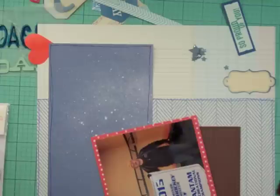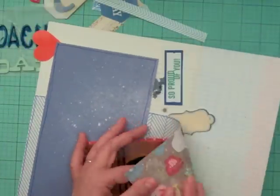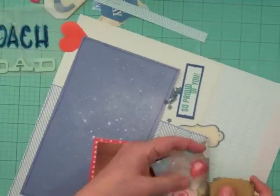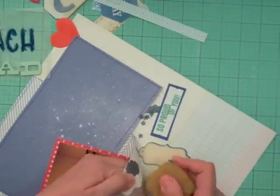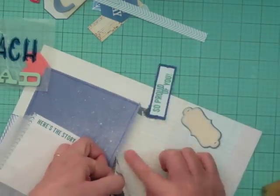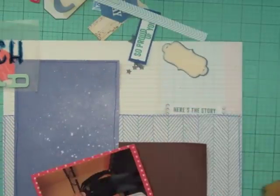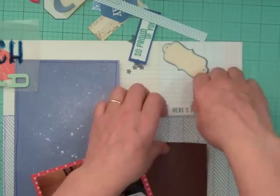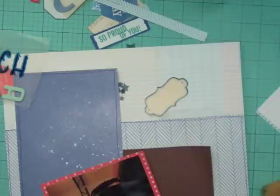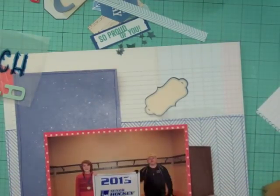So while I was saying that, I outlined all the papers and I glued them down, and that right there is a rubber eraser, I guess, and it's to take the ATG tape off, because I forgot that I had put tape down, and I wanted to put that little glassine envelope behind there.